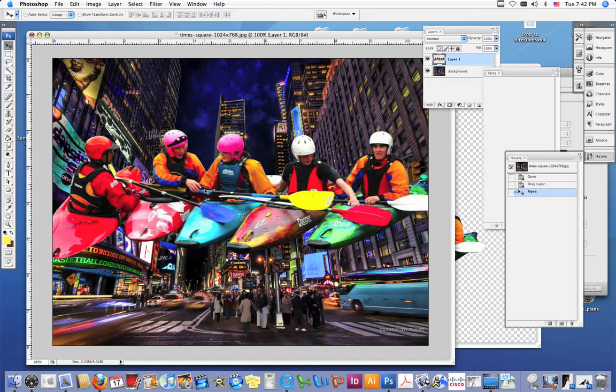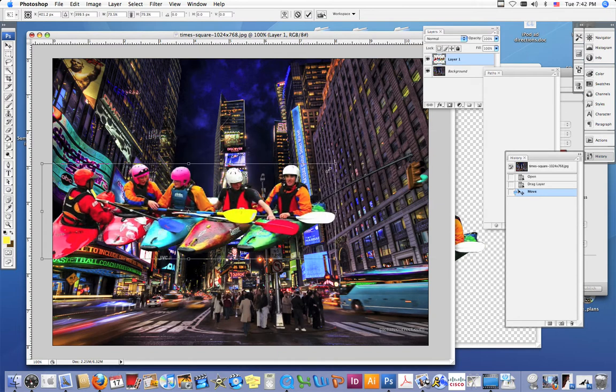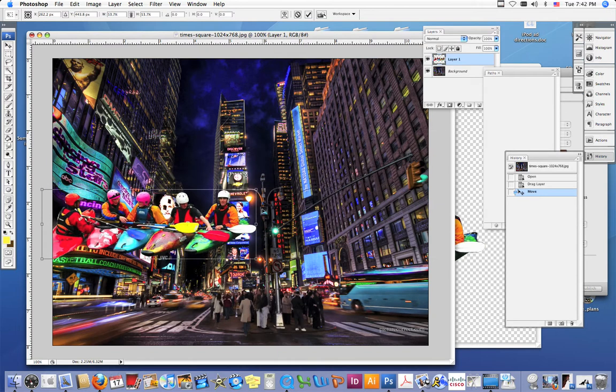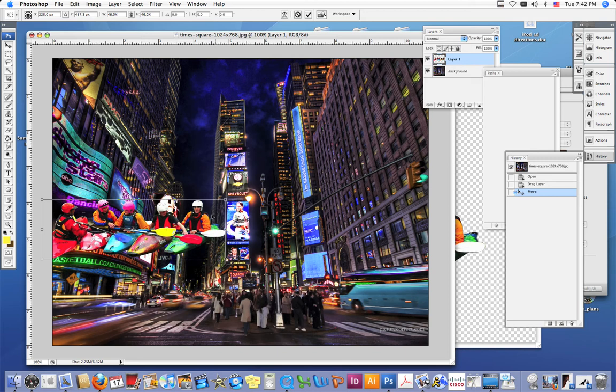So you want to do a Control-T to get your transform bounding box. Go to the upper corner, any of the corners that you want to choose. Do not drag from the sides and do not drag from the top. Okay? You want to drag from your corners. Hold your Shift key, click your mouse, and drag it to make it smaller. Okay? However small you want it to be.